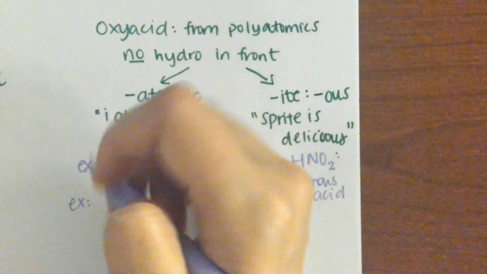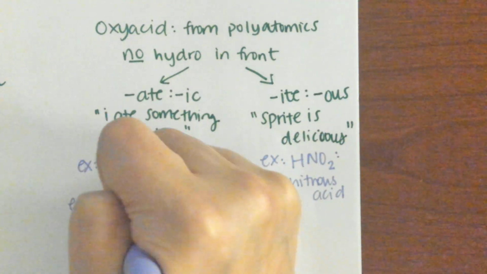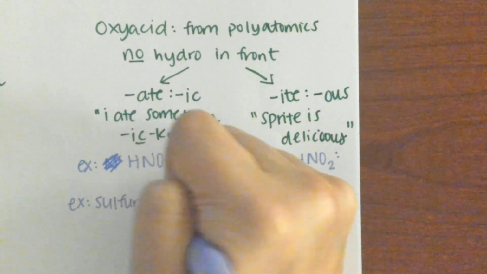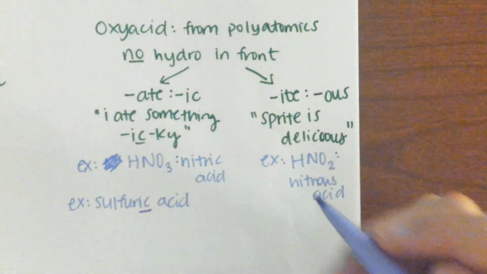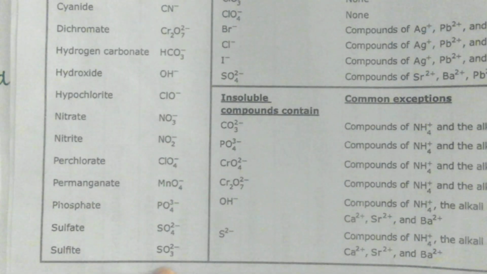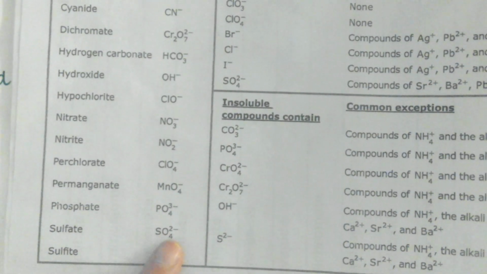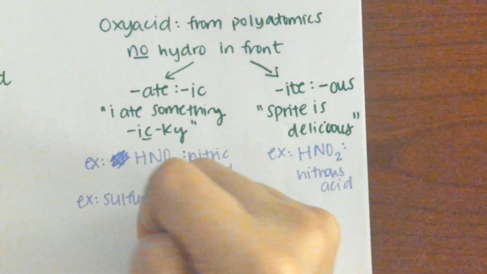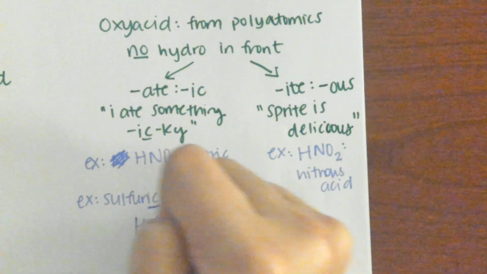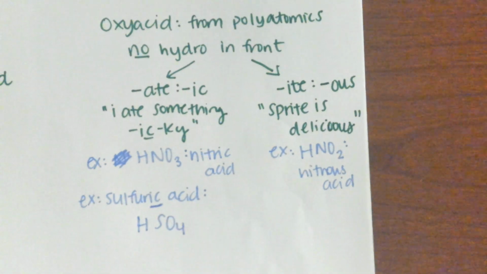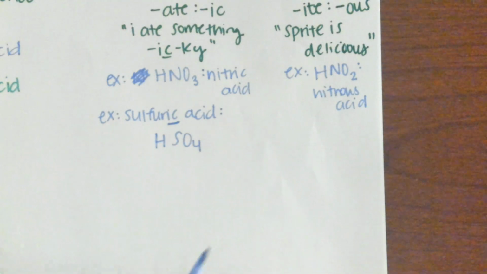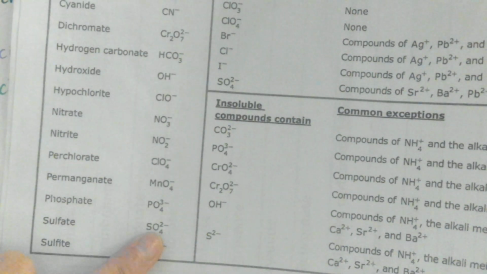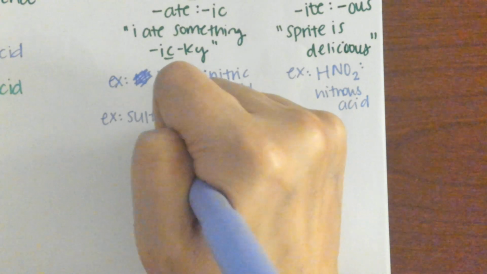Now with the formula, let's say I give you sulfuric acid. We notice that it has an -ic at the end, so for sulfuric, it's either between sulfate or sulfite. But since it's sulfuric, -ic is sulfate. So when we write our formula, we have H, then we have SO4, and then again we have to do our charges at the very end. So H has a +1 charge, and according to the polyatomics, sulfate has a -2 charge, so the 2 goes here.